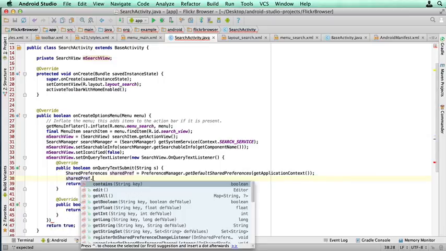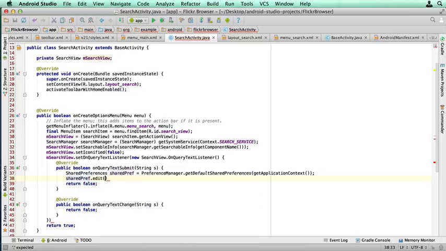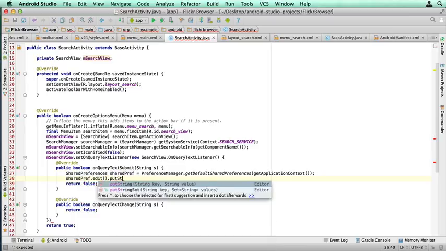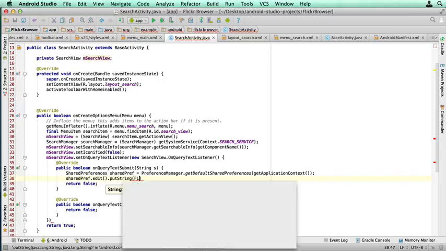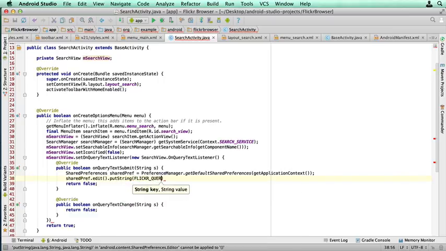So sharedPref.edit().putString, and we're going to call this FLICKR_QUERY, which we haven't defined yet. We're going to go back and define that shortly. And we're going to save s, which is the string that was passed to us from the system, from the search view, and you can see that's being passed there. And at the end of that, we want to do a commit, which saves it to our shared preferences area so that we can access this data in another class.